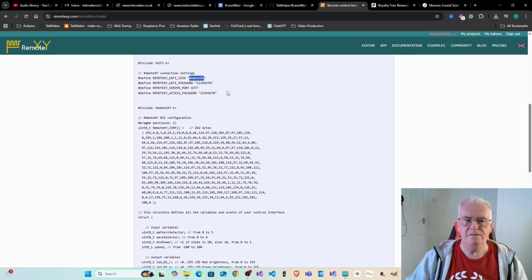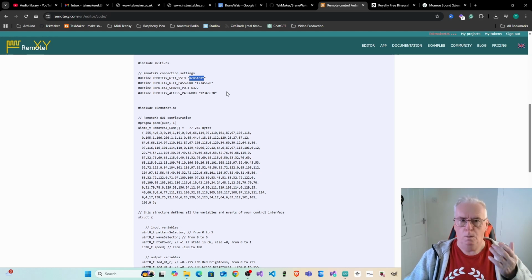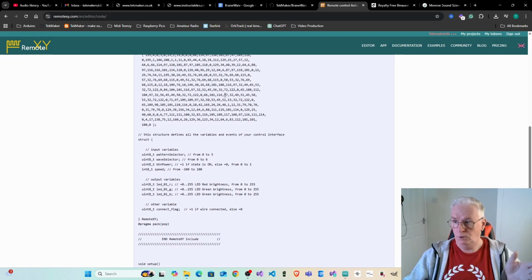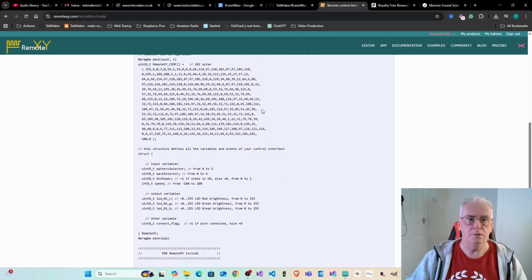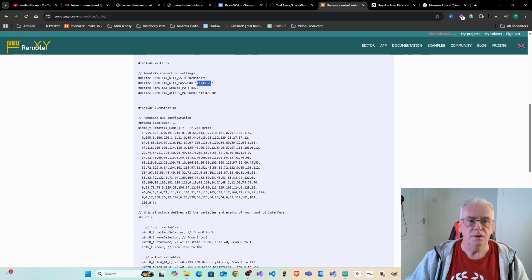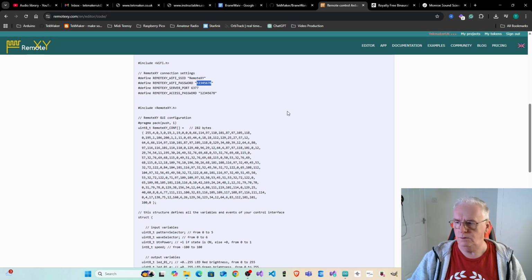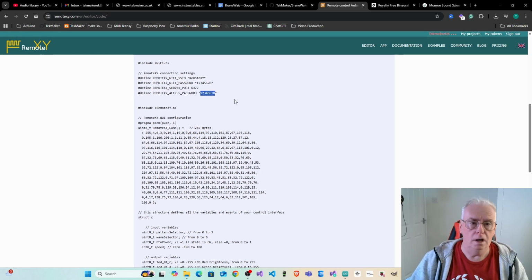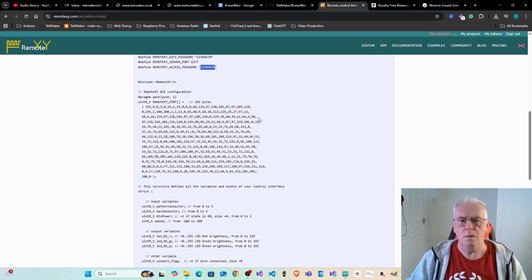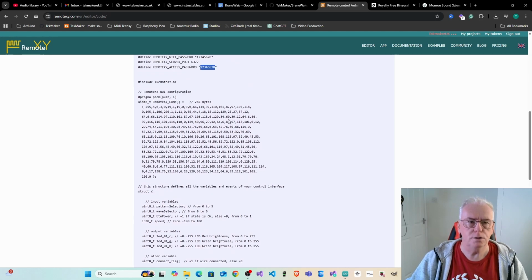I'm going to set up a Wi-Fi access point on the ESP32 called remote.I. But when you actually go into it, when you select it, the name of the program will come up because you could have multiple programs. And of course the program is called BraneWaiv. Set a password of 1234567 and this is not sensitive data. So I don't see a problem with it. You know, you can always recode it if you want to. I'm not sure what happens when multiple people are accessing this, I'll be honest.